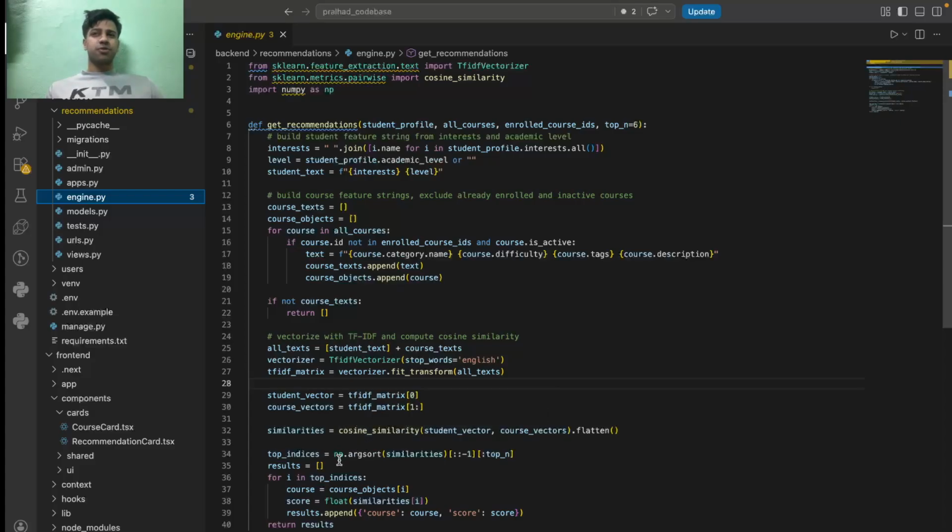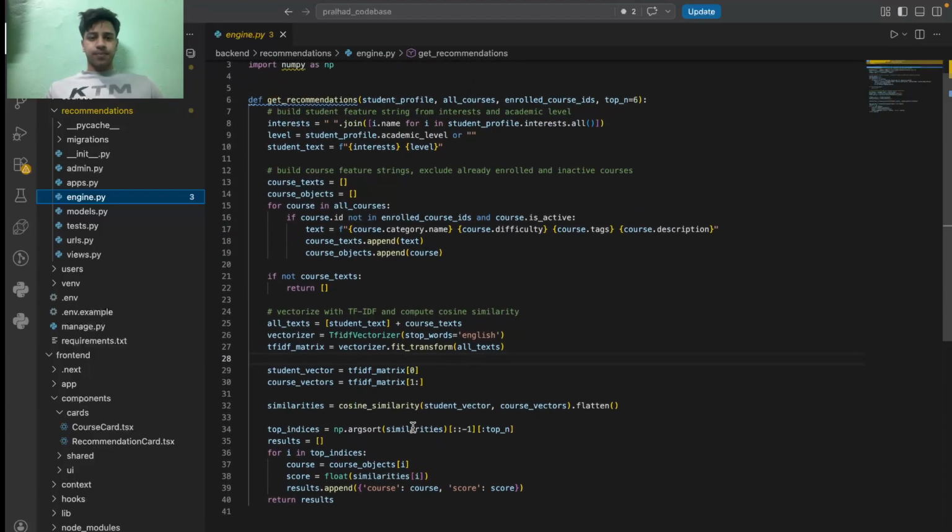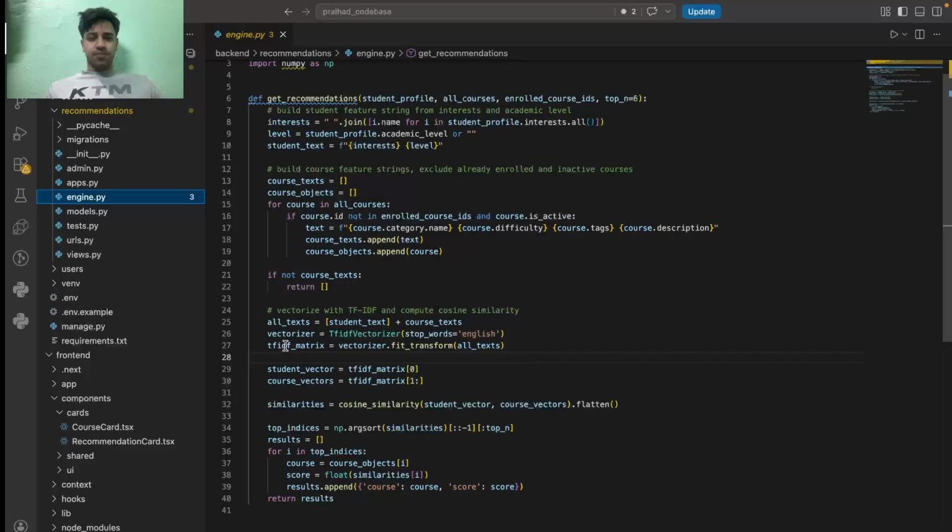There can be other models as well, like BERT, but I didn't use it because as per the requirements of my project, cosine similarity provides every aspect and meaningful output regardless of the length. And you can see I have used TF-IDF vectorization, and then cosine similarity to recommend the courses.